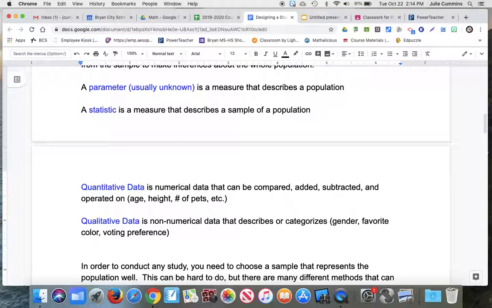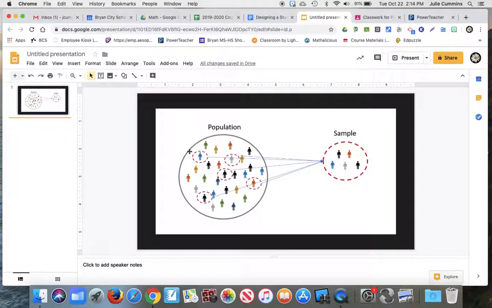So now that we have all these terms, in the next video we will discuss how we pick good samples, because that's going to be something you're doing in your survey: you need to pick a sample to represent your population and how you pick that well. So I want to show you a quick picture of this. Remember, population is a large group. So if your population, like we said, is Bryan High School, or maybe people in Bryan or Williams County, that's great. Your survey is not going to hit all of those people. So you're going to be picking a sample, a smaller group, to conduct your survey on. How you pick this group really, really matters in how good of data you get. So that's what we'll be discussing in the next video.